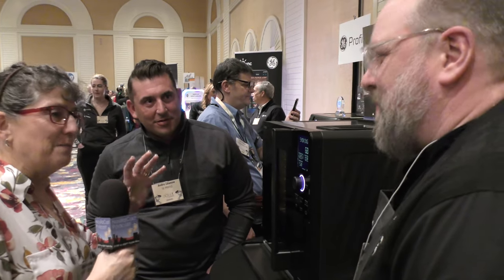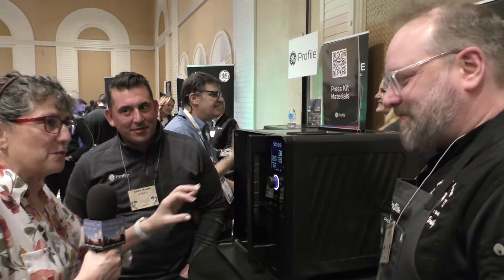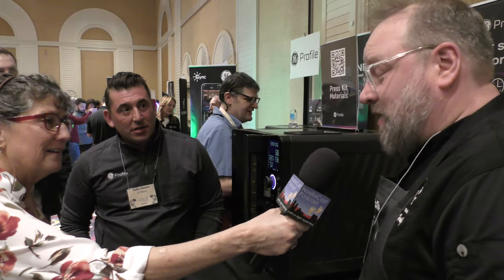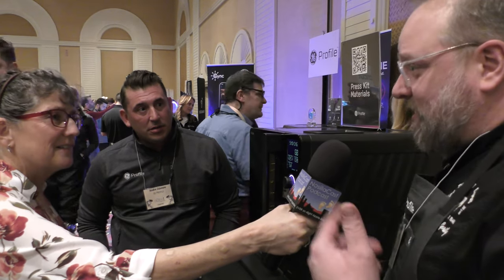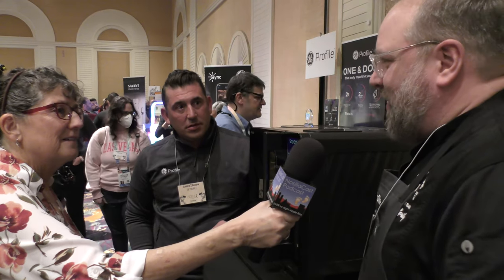So you can still do the creative part of making smoked meat without having to go outside and deal with timing issues, because this is more automated. It's also more consistent because the heat is more consistent than what you have to manage outside. Outside you're constantly adjusting the heat — with this it's very consistent heat, so you know it's going to be done at a certain time, which helps a lot when you're planning dinner.